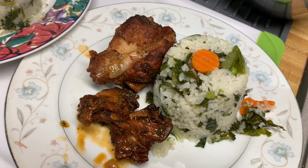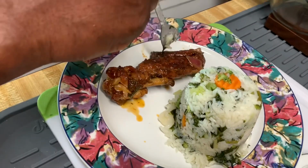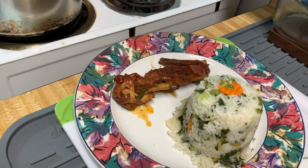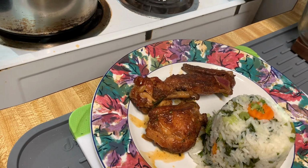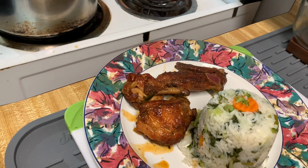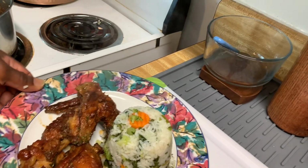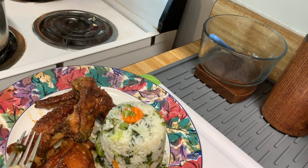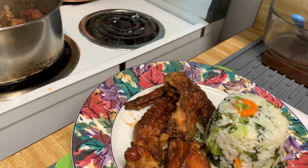My wife wants the leg, so she gets the leg, I get the wing, and the thigh. Put another piece. Dress it up now with the gravy, and then we're all done.